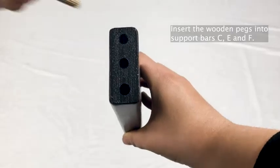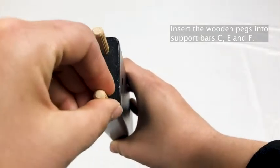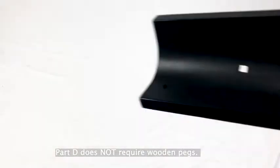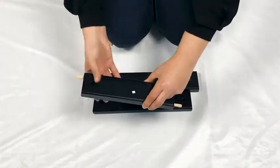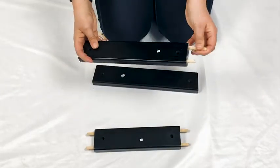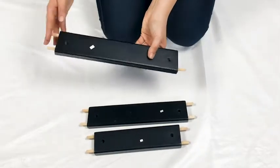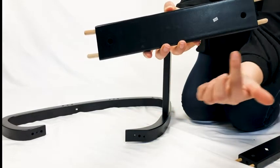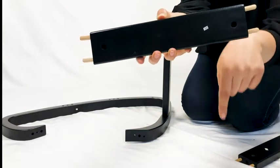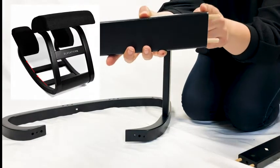Let's get started. The first step is to put the wooden pegs into the support bars. It's important to note that the curved bar, part D, does not require wooden pegs. Once you've inserted the wooden pegs into support bars C, E, and F, it's time to assemble. When you get to bars E and F, you'll need to make sure that the holes are facing downward toward the floor and the longer end of the bar is facing forward toward the knee pads.